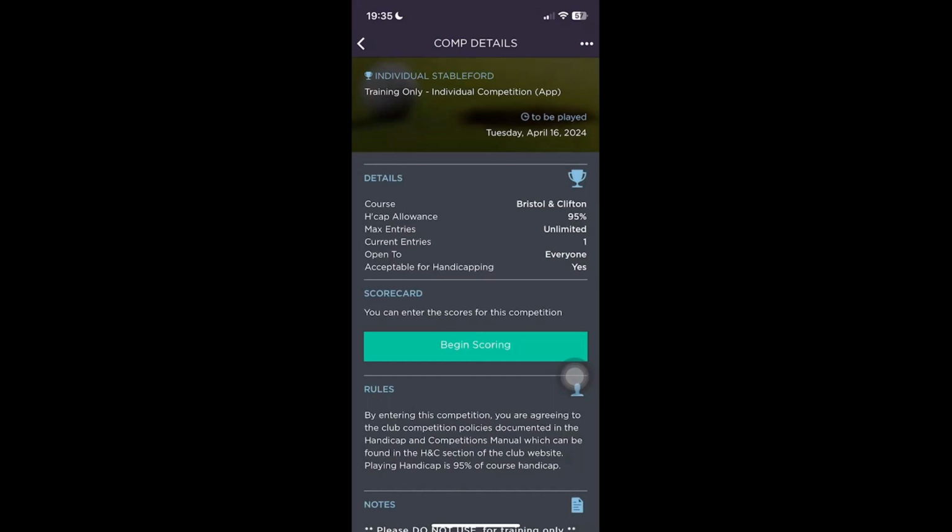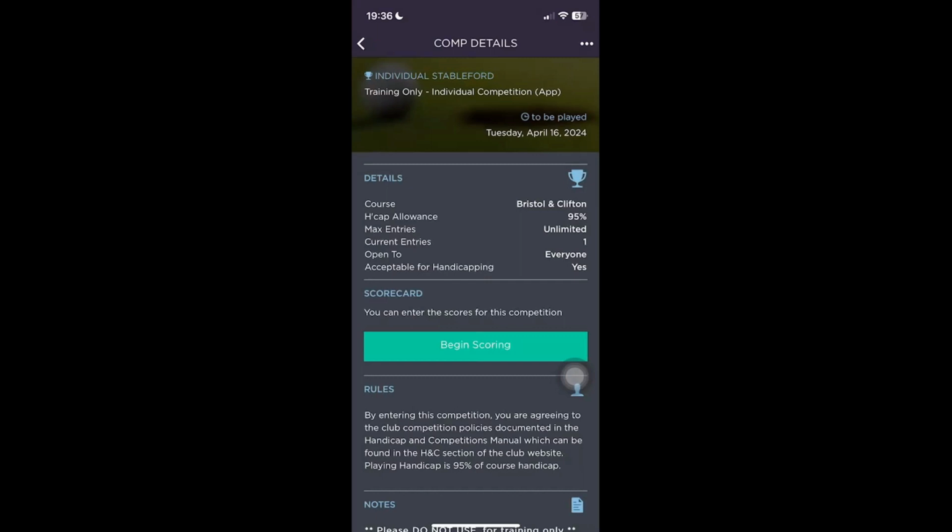In most cases, we are aware that some people had an issue with this on Saturday. What we think the issue is, and it happened to me as well, is that I checked in for the competition on Saturday really early, about 4 o'clock in the morning, because I was checking to see whether it was actually working. Because 4 hours elapsed between me checking in and then getting to the course and trying to print the label, it wouldn't let me print it. It didn't give me the option.